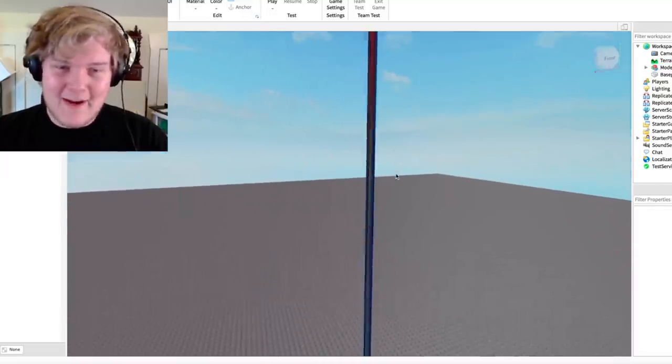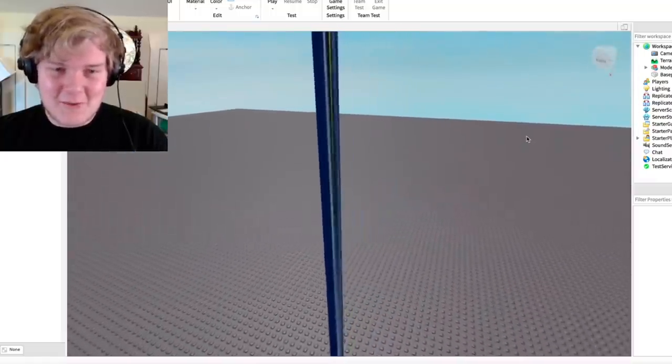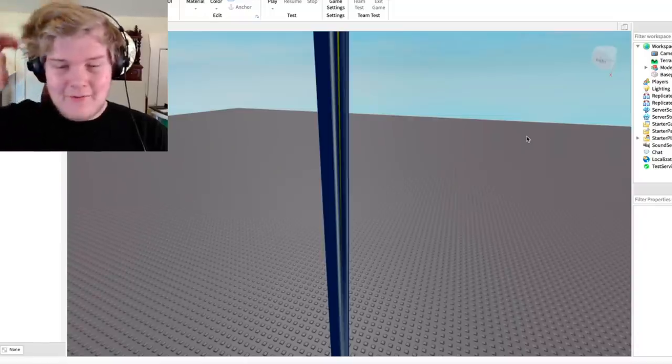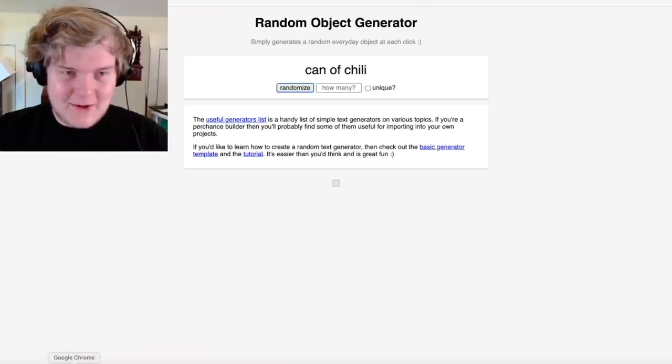Everybody will be very confused. The skyline chili. Jesus Christ, this is threatening. How much chili do you reckon this bad boy could hold? Enough to feed a small village, but not enough for me to care about solving world hunger. All right, next object. What do we have?